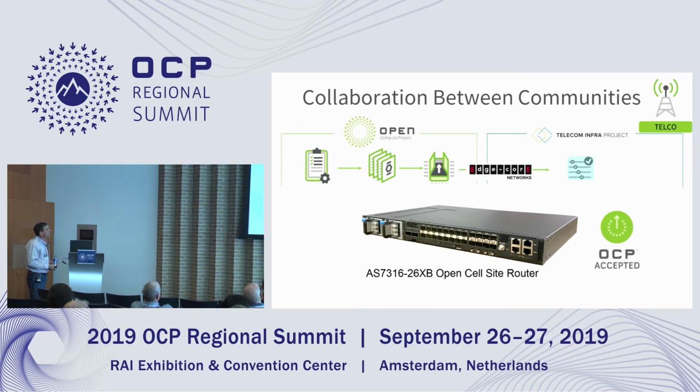If you were here yesterday and caught some of the keynotes, Bill Carter went over some of the collaboration that's going on between the different open source communities. One of the things that we worked with OCP and TIP on is that we're starting to cross-pollinate or co-contribute designs between the two communities. What Bill went over yesterday is this, our version of a cell site router based on the AT&T specification from last year.